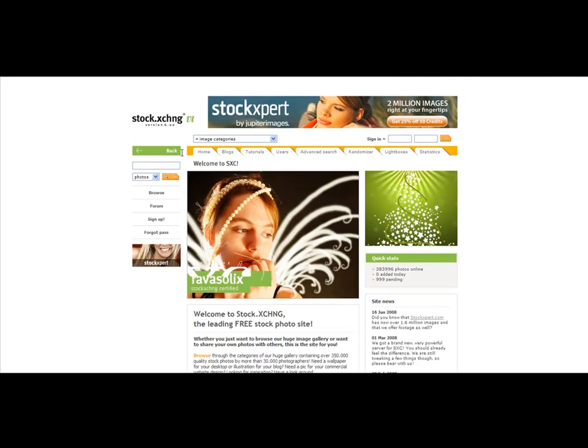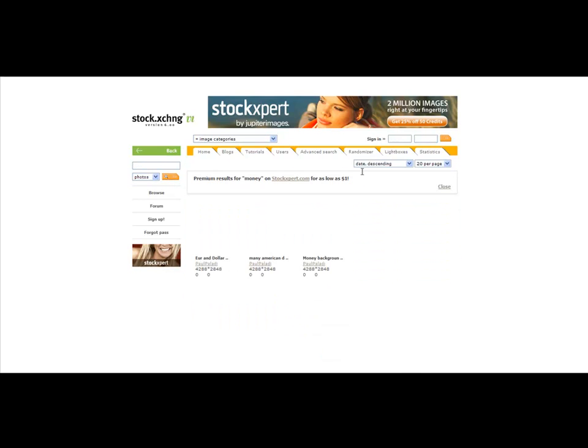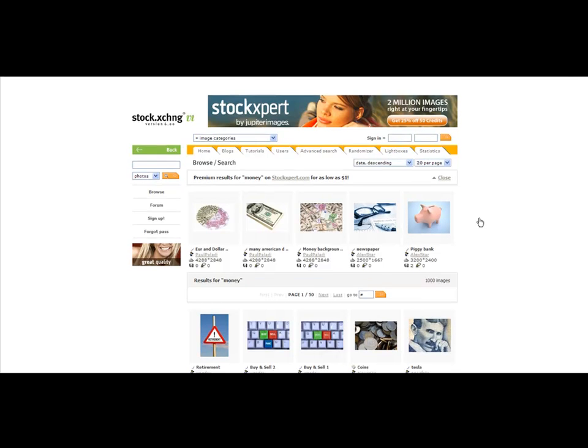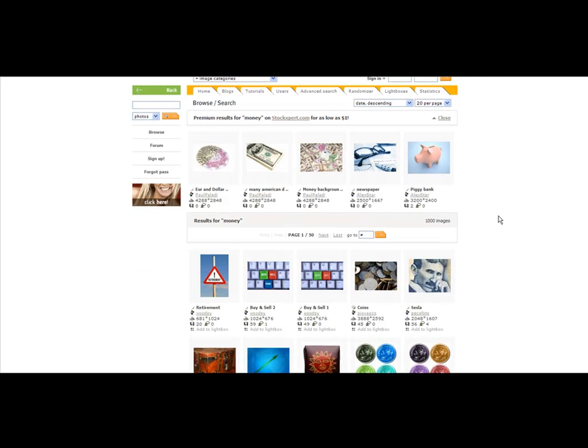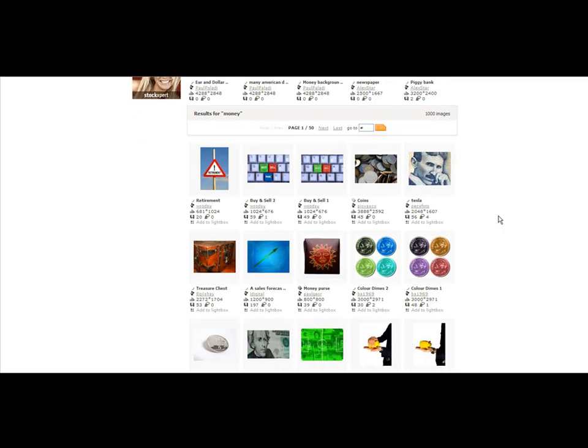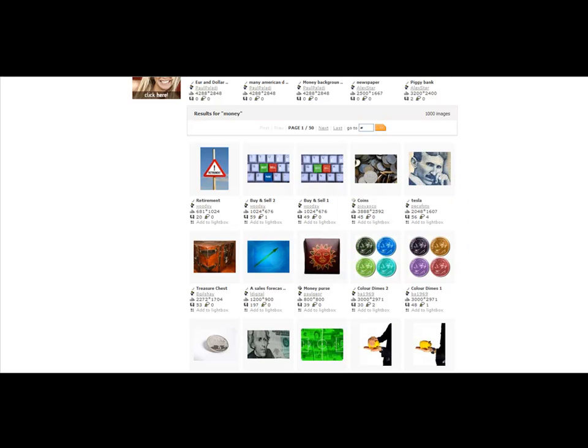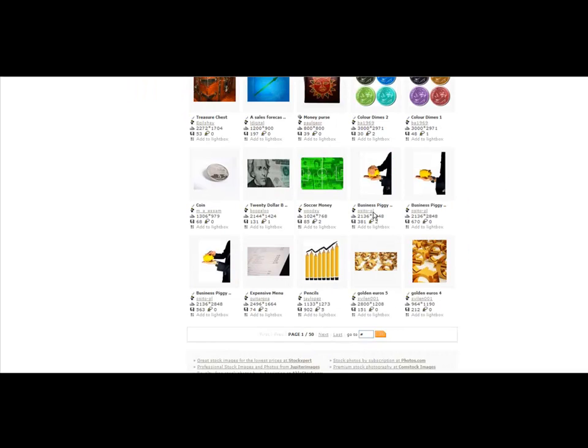Basically, you use this kind of like you'd use the Google search engine. And these are royalty-free images that you have the right to use. And it doesn't cost you anything to use them. So it's a very, very cool resource. Now, the first results you see, these are premium results. So you have to pay for those results. But these results down here are actually results where you don't have to pay for them.